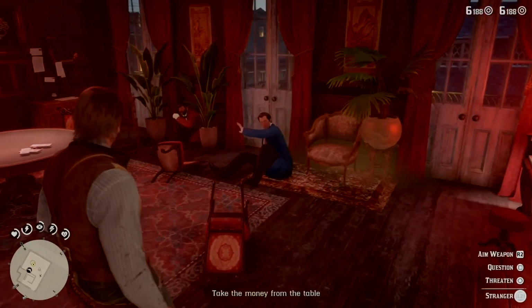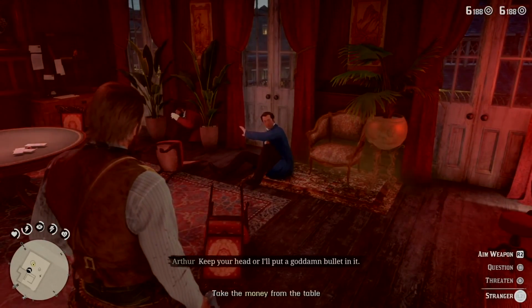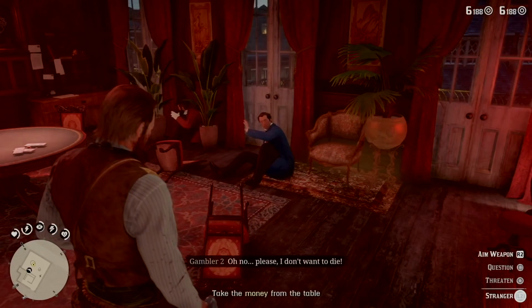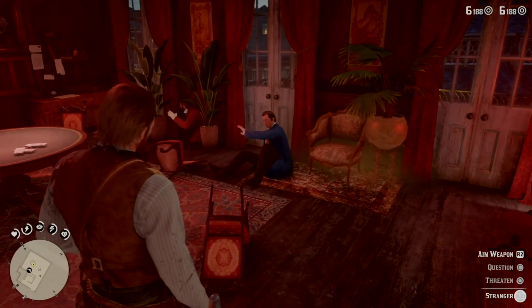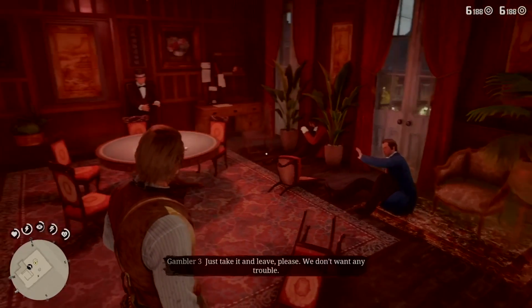So, okay, there's more to this room. Yes, there's money on the table, and we want the money on the table. We're breaking up this poker game. But there's something else going on here. So first things first, you definitely want to go grab the money on the table.